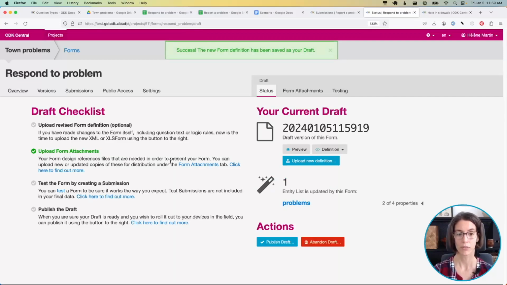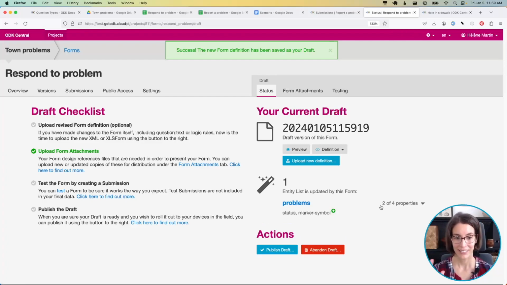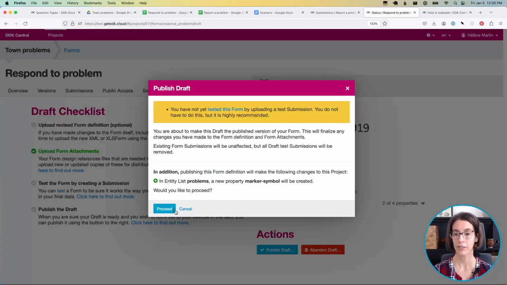I've uploaded this new version, and here it tells me that 2 properties are now being updated. Fantastic. Marker symbol is a new property that's added by this new form definition version, and it gets updated by this form. Great. So let's publish our draft so we can test it.